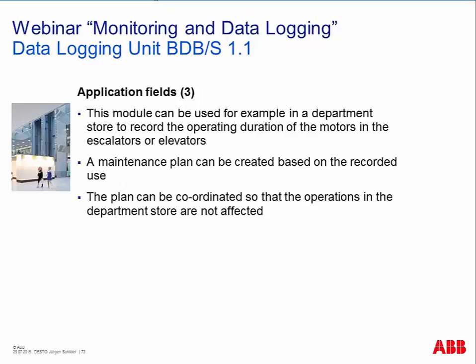Another possibility is also, for example, to record the operating duration of motors in escalators or elevators, also for maintenance. So we record the hours, and depending on so many thousands of hours, we get the information depending on our threshold, and then we can plan the maintenance that we have to organize, the housekeeping that they have to do the work.